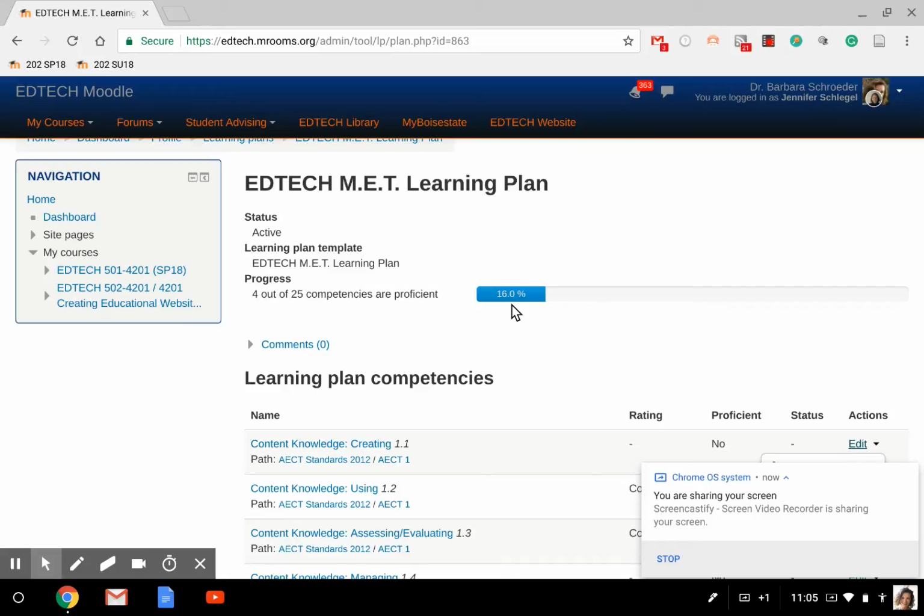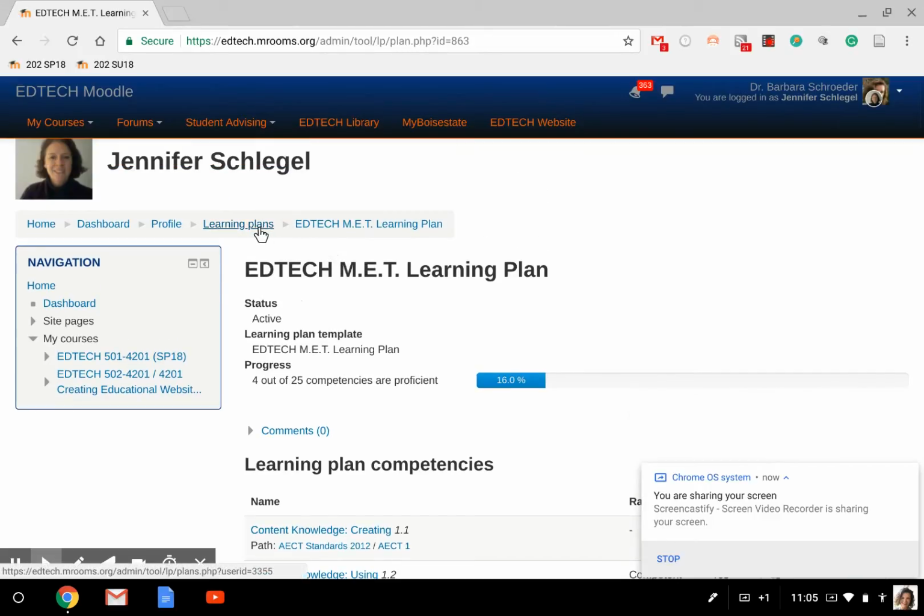So again, instructors by default cannot view students' learning plans because they're not associated with the courses, but we can easily just add that. We can create a role and we can give that role to instructors if they want to look at students' learning plans. Especially, we'll want to make sure that the instructors in EdTech 592 would have that role so that they could review learning plans and see how the students had done and if they had completed all of the AECT indicators. So that's just a really short view of what it looks like from the student.